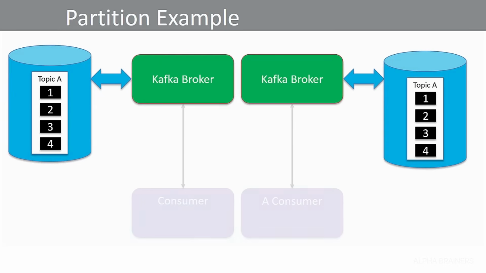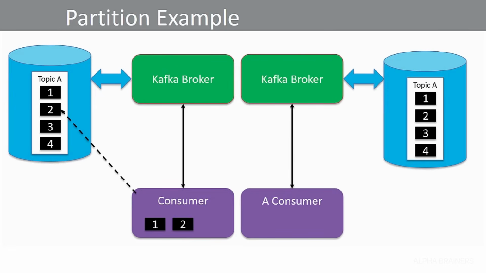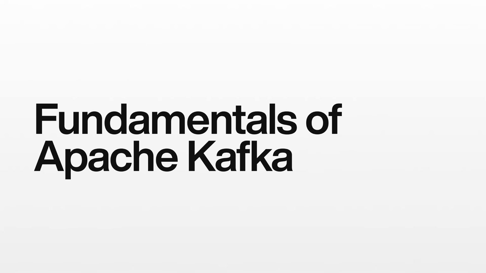So what that means is when the consumer reads information from there, we can have one consumer read from one partition, for example, and maybe another consumer read from another partition. Or we can have one consumer read all the partitions and retrieve all the information. It depends on how we set up the consumers. We'll discuss something called consumer groups later on in this course, where you actually learn how you can spread the load out on the consumer side, just like we can spread the load out on the broker side as well.